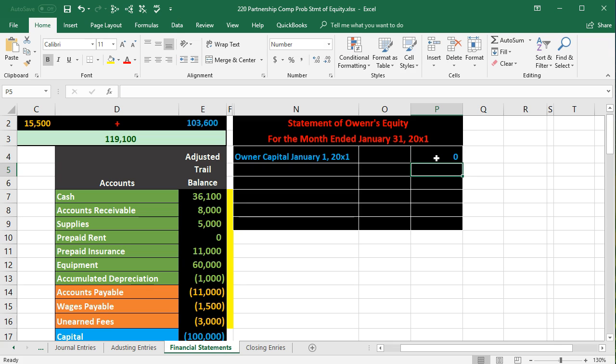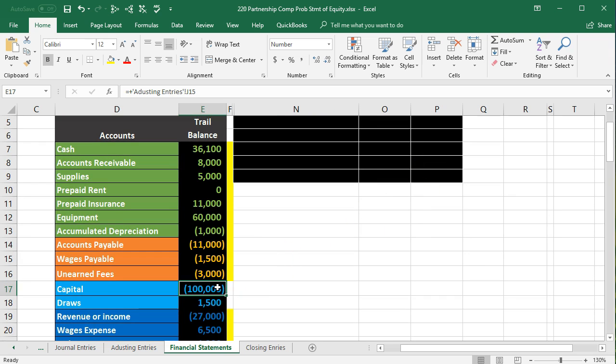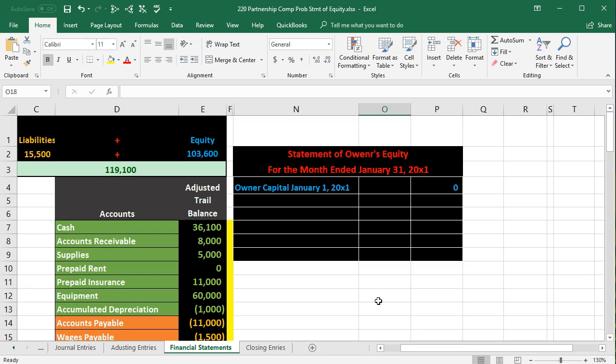But just note that, again, if it was month 2, then this would typically be the beginning balance because it wouldn't represent investments. Hopefully the owner had already invested money and typically is not investing more month to month, but instead is taking money out in the form of draws, and this number would be whatever was in there in the prior month. In order to check that, of course, we can go to the general ledger.